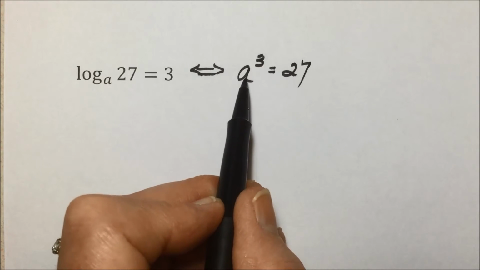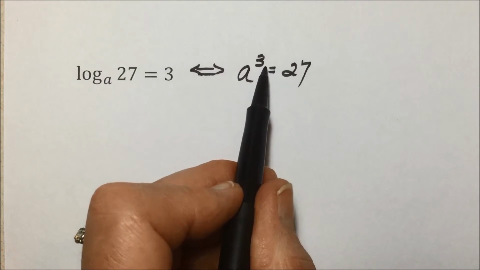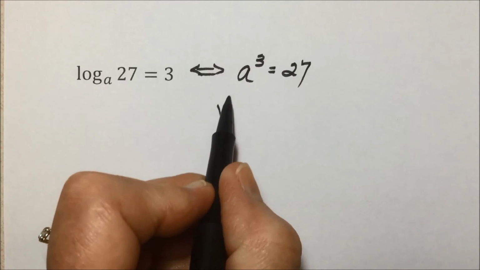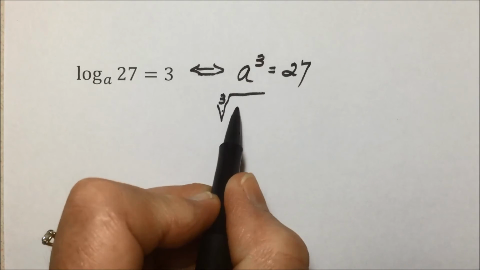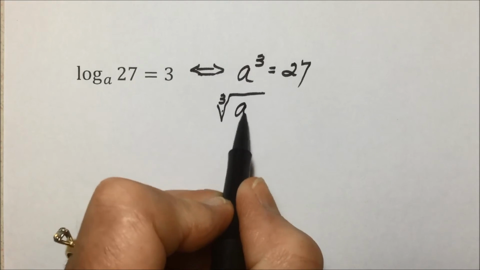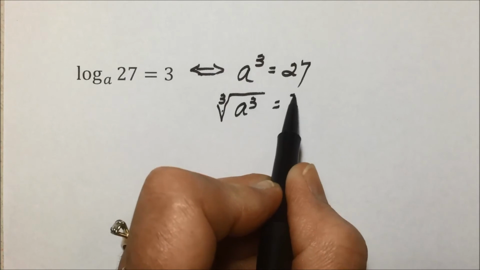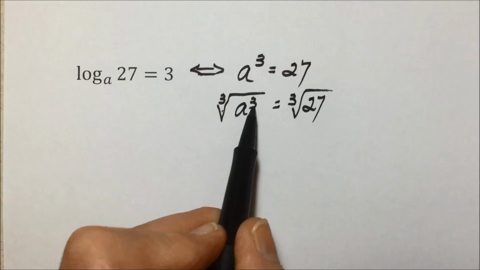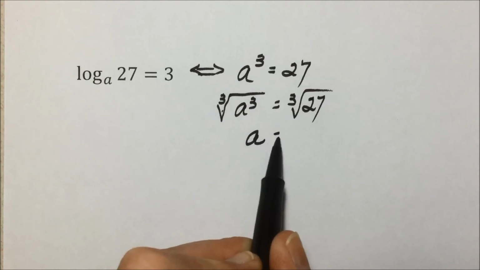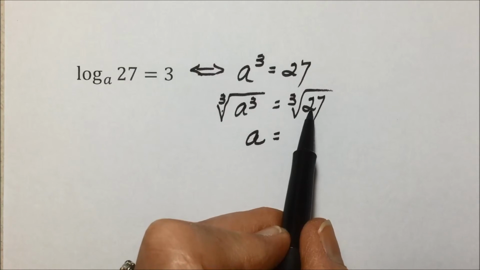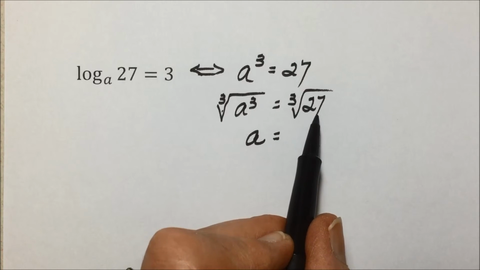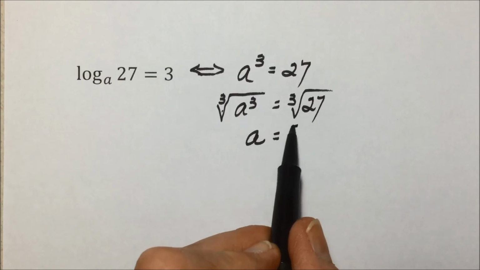But if not, how do you undo something raised to the 3rd power? We can take the cube root of that, and we can either do it using the radical, cube root of a to the 3rd, and what we do to one side we need to do to the other. Cube root of something to the 3rd power is that something. Cube root of 27, since 27 breaks down into 3 times 3 times 3, we have 3 3's, leaves us with 3.